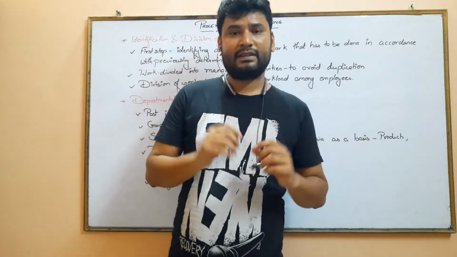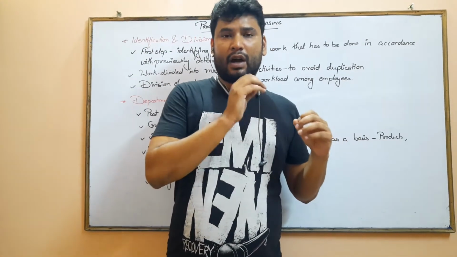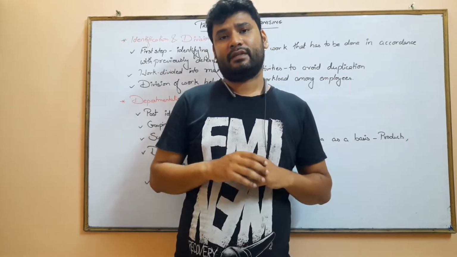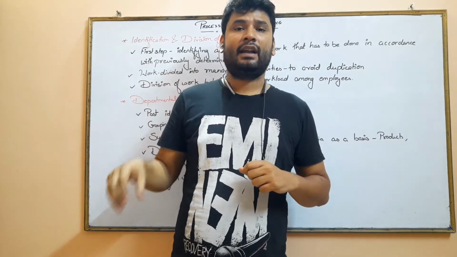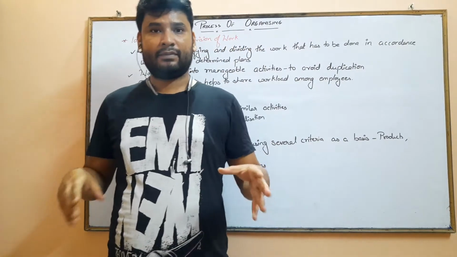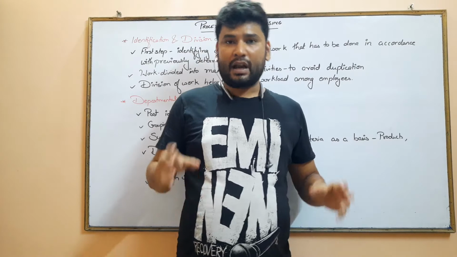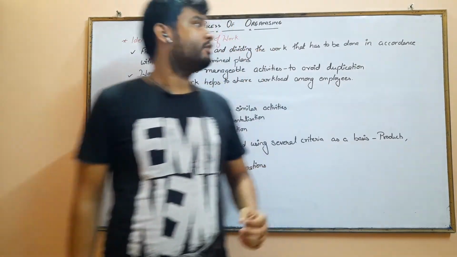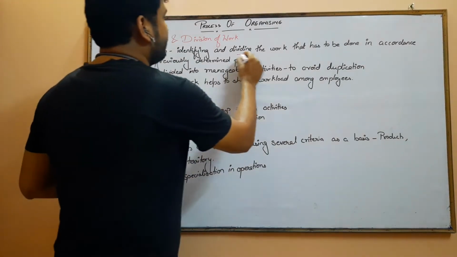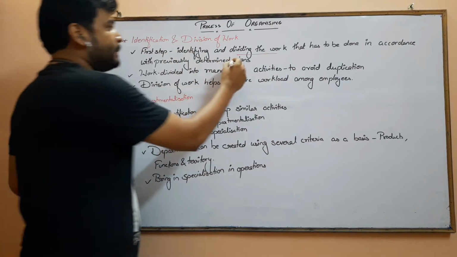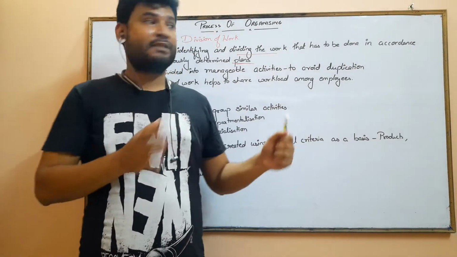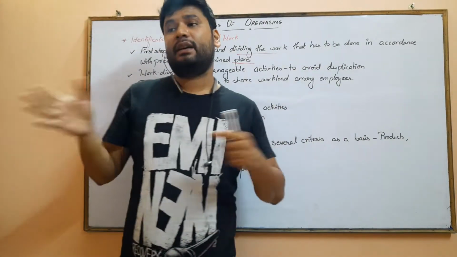So the first thing I have done is organizing the things so that at that particular time I can get things in an easier form, and what I want to achieve, I am able to achieve. I am identifying and deploying the people, that is, what work is to be done, and dividing the work among them so that everyone knows their role and what work is to be done by them. So the first step is identifying and dividing the work that has to be done according to the determined plan. We have divided the work according to manageable activities, what is being managed by the particular employee.